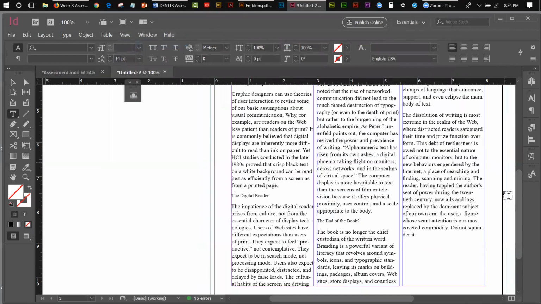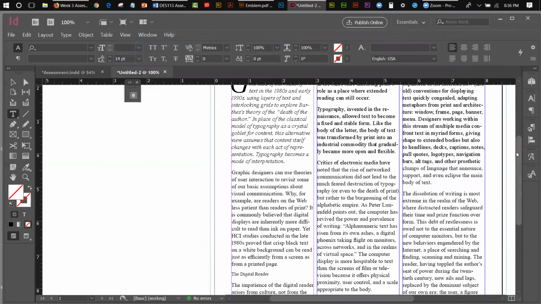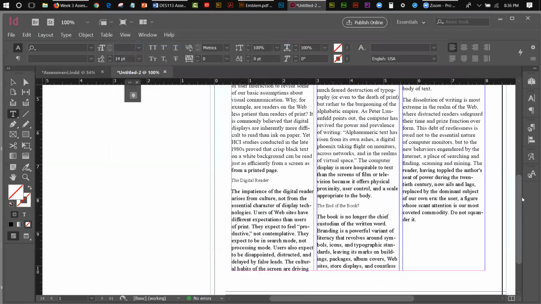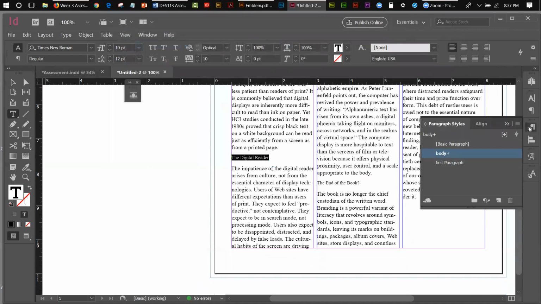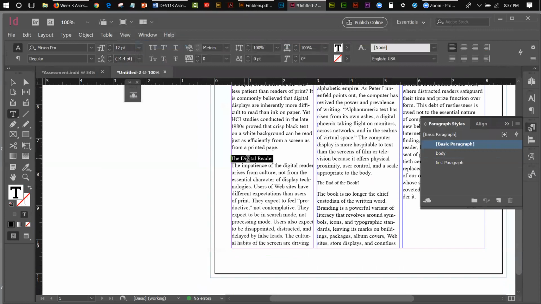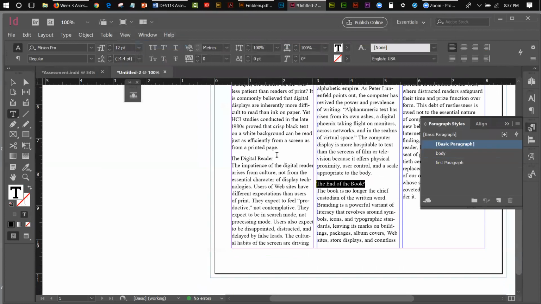All right? All right, so let's go in and let's do that on this one. So now there are 2 of these, I think. Yeah, there's 2 of them. There's one right here and there's one right here. So what I'm going to do with this is select this one. Now remember, I'm going to be making a paragraph style out of this in a moment. Right now it's set to the body style. I'm going to set it to basic paragraph. See how if you've set it to basic paragraph, it does that, which is fine because now watch this. The basic paragraph is what this is set to. I'm going to come up here, and I'm going to change this from Minion Pro.